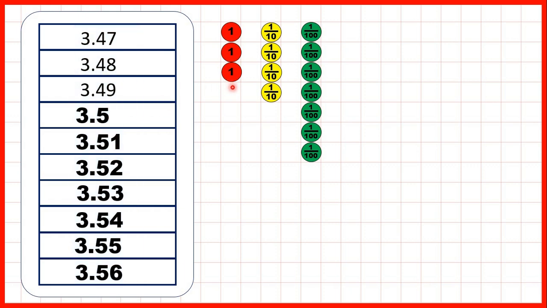And we can see the counting with place value counters, because we started with 3.47, so that's three wholes, four tenths, and seven hundredths. And we're counting in hundredths. But when we get to 3.5, we can change those ten hundredths for one extra tenth, and then continue counting in hundredths.